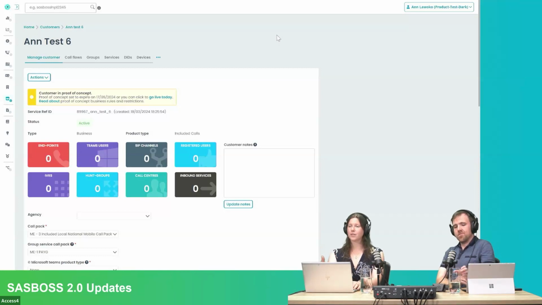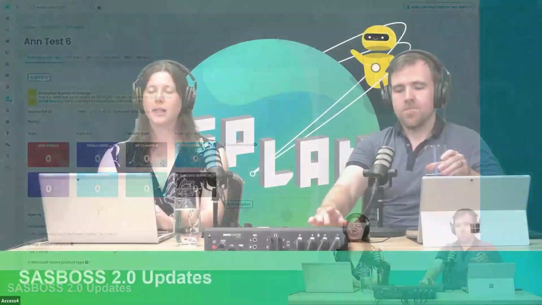So after the groups and services are done, we will be moving on to the reseller management page, as I mentioned. So managing yourself and your settings, and that will get a similar customer area treatment where you'll have more tabs. A lot of the most used actions from the reseller management page will get brought down into tabs. So you'll be able to manage your logins and things a lot quicker and easier. So again, fewer clicks to navigate to what you're looking for.